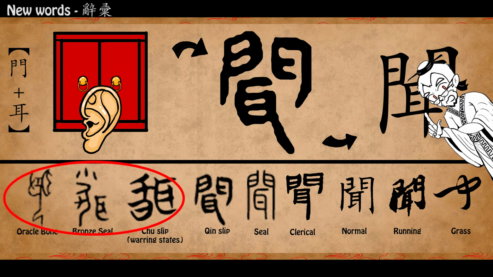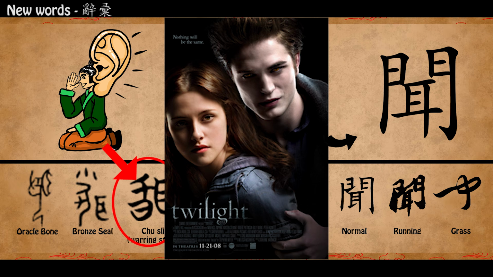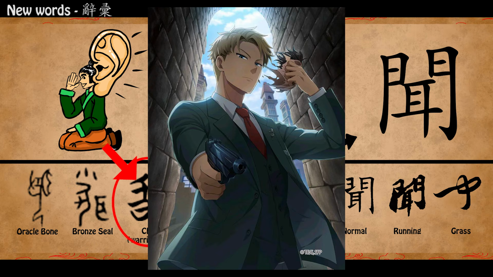So what's up with that? In truth, the oracle bone and bronze inscription shapes are drawings of a man holding up one hand to their ear as if listening for something. The three dots that we see in the bronzeware shape may be indicating the sound that is being heard. The Chu bamboo scroll characters brook another sound element, hun, meaning dusk or twilight. No, not that one. Okay, that's better.